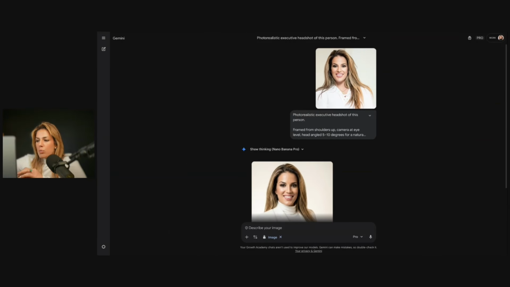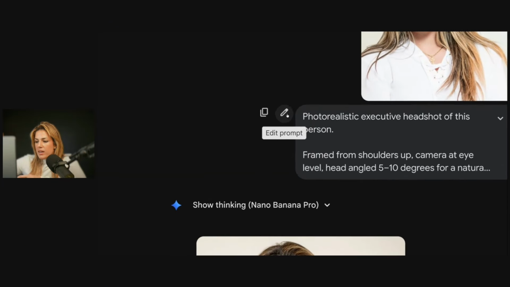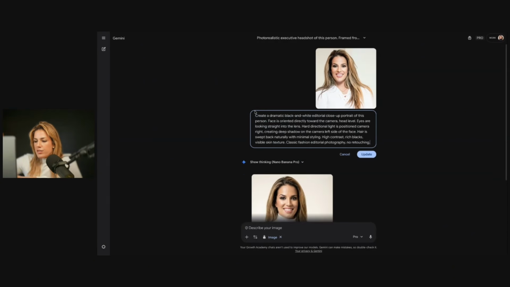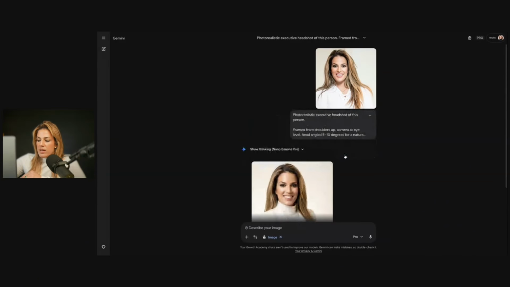You could do this one of two ways inside of Nano Banana. You could always come up here and click edit prompt, and then insert the new prompt here. I don't recommend doing that though, because there's a way where you could see all the photos that you've generated. And when you see that library, if you continue to change the prompts within the same chat, you lose the history of what prompt you used. So I wouldn't necessarily do that.